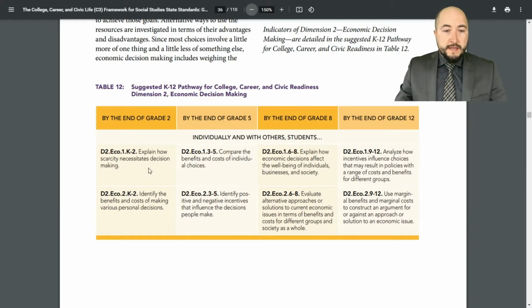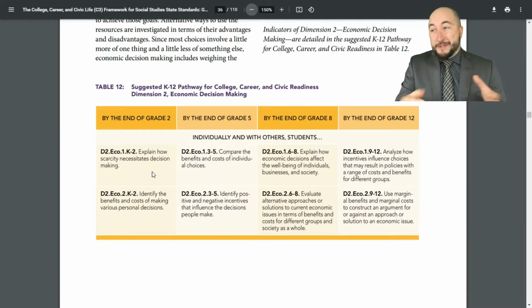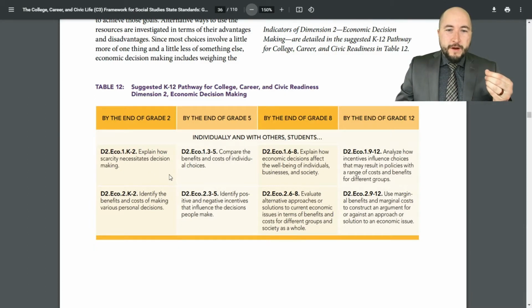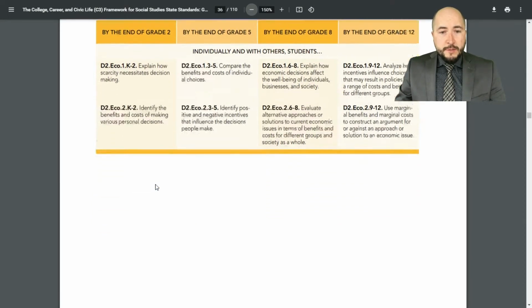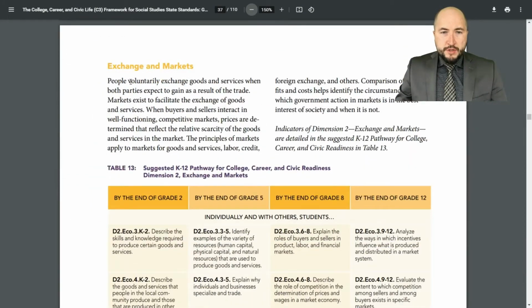Explain how scarcity necessitates decision making. And so we would want to see what that actually means, translate that into a kindergarten or 1st grade class. What are some things that become scarce in a class? I think it could be fun to talk about how we have a scarce amount of art supplies. So how does that affect our decision making? That's what economics is. It's the idea of supply and demand, which has a cause and effect. And it's just a way for us to start showing students that these really important economic concepts do exist in our everyday lives, and we can base that in our everyday interactions with students or a lesson or unit that we teach.